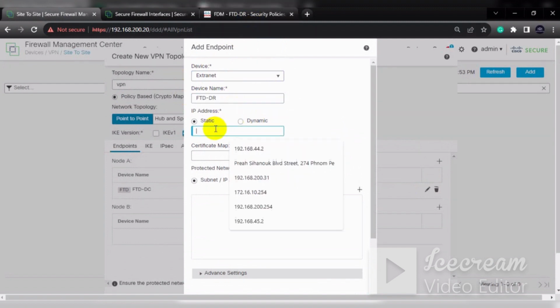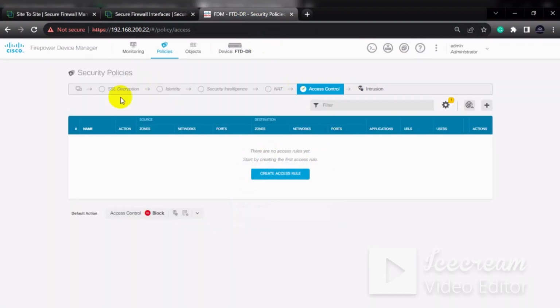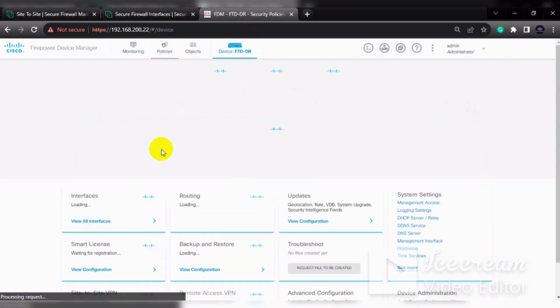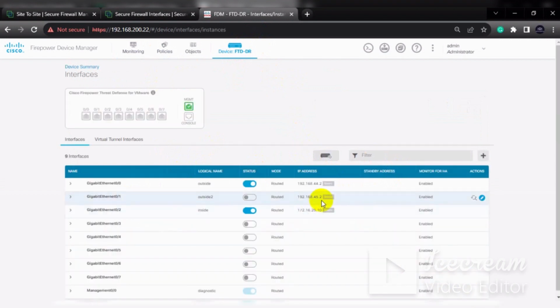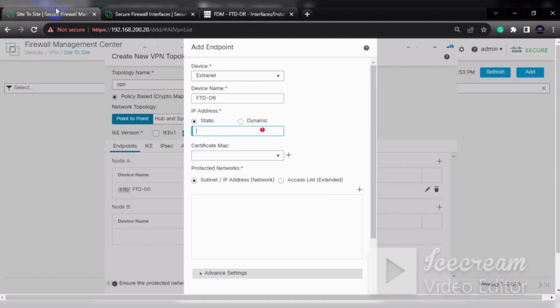The IP address here is the WAN 1 interface, or outside interface. Okay, you can see the IP of the outside interface. So we use this interface.